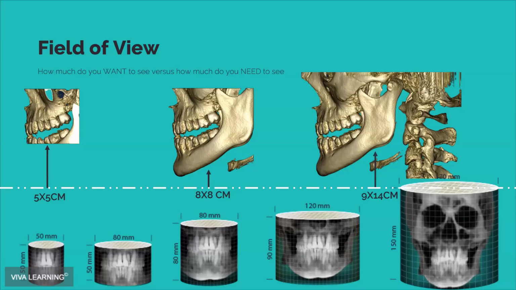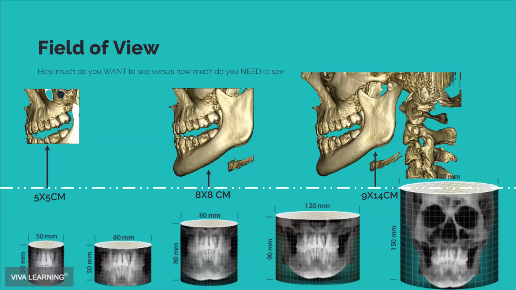So just some examples of what those sizes get for you. My first CT ever was an 8 by 8. It was okay to see the tooth-bearing regions of the jaw, but pretty quickly was limited in some third molars, depending on the size of the patient. Would not get maybe halfway up the sinus, and so there were limitations.